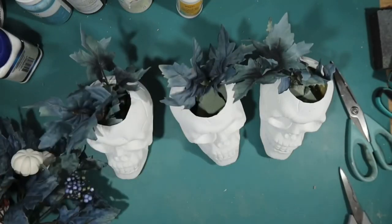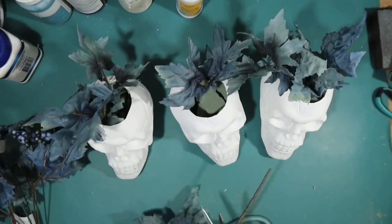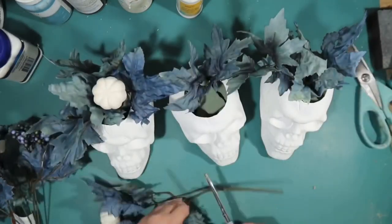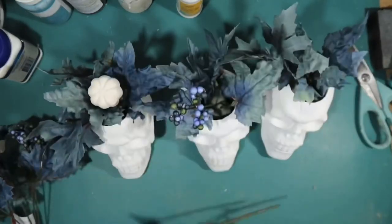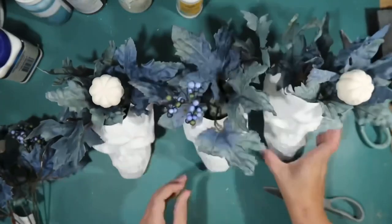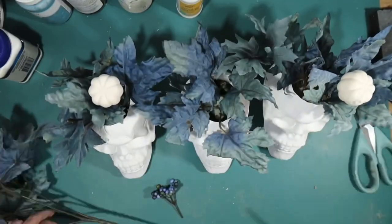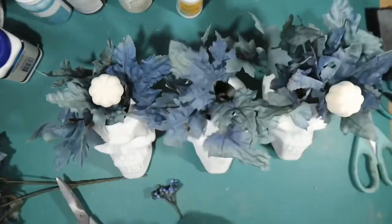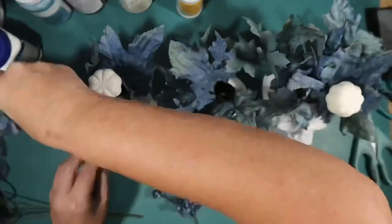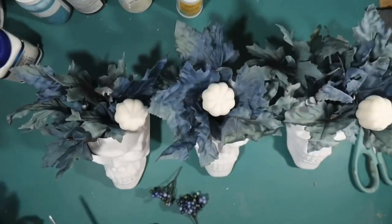I love these from the Dollar Tree. I think they're so pretty. You could also mix together the blue and the ivory together, but so cute. And then I found a couple of them that had the little white pumpkins on them as well. A few that are just a little bit different, and just kind of mixing those together. And I love the blue and the white together for fall. I think that looks so fun.